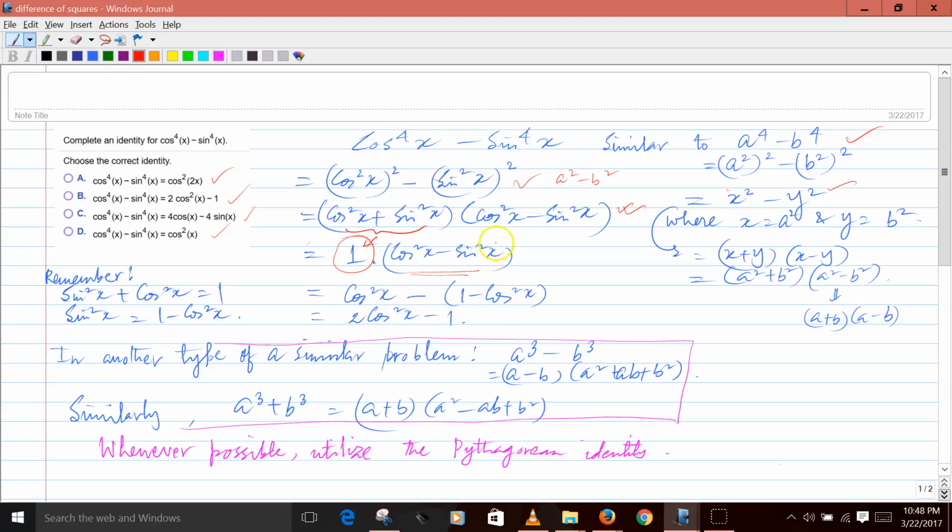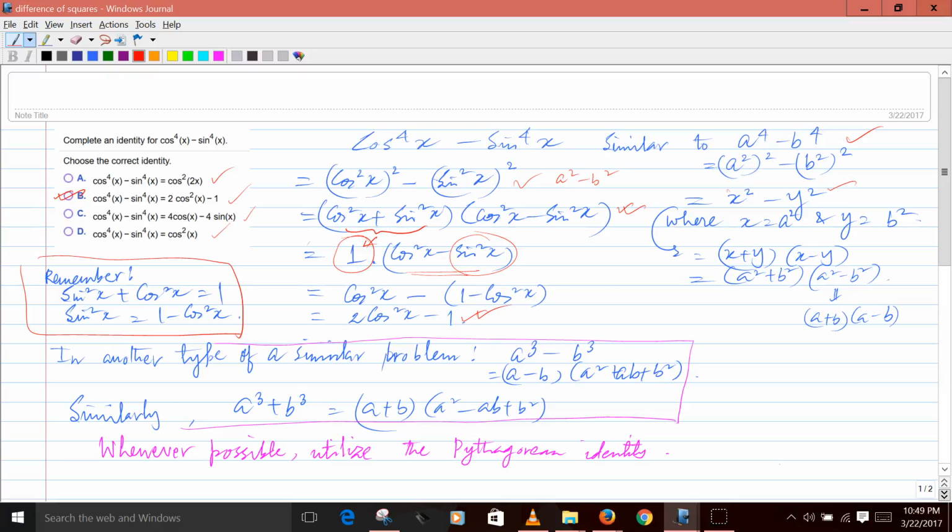So I'm actually going to substitute my sine square x in terms of cosine square x from Pythagorean identity. So I substituted that. Notice I've shown this part right here. So sine square x is actually 1 minus cosine square x, and I substituted that, and now you simplify and you do get the final answer of 2 cosine square x minus 1. And your final check for the answer choices in this case will be your choice B.